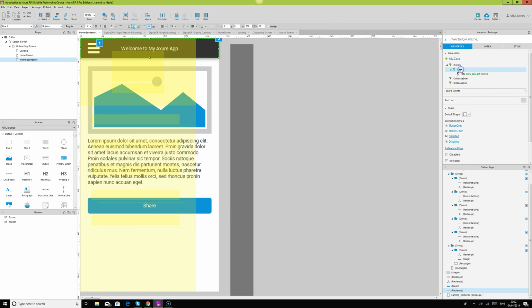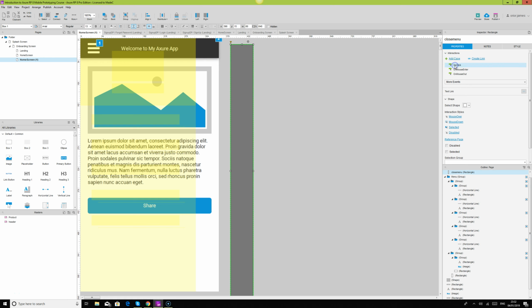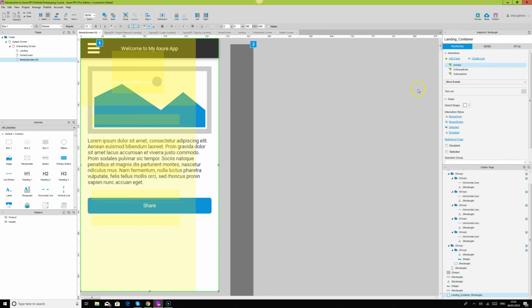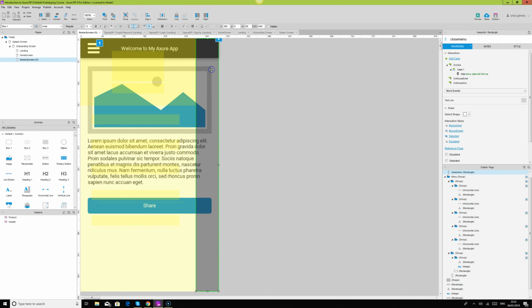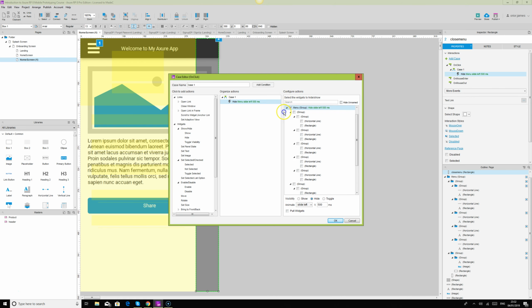So we don't necessarily have to have this. We can just remove this and then paste it here, and we can remove this as well. We don't need to paste it again because we've already pasted it there. So we will say hide menu, and also we are going to hide the close menu as well.